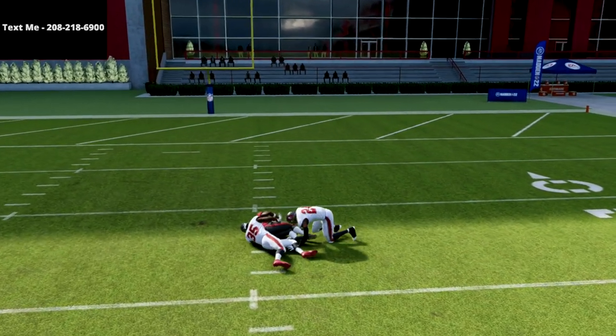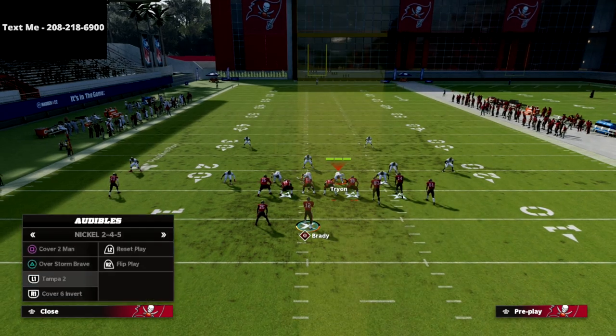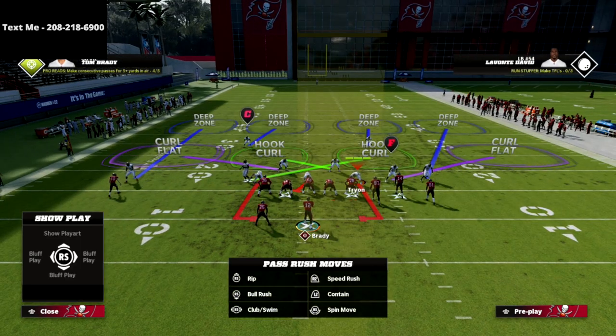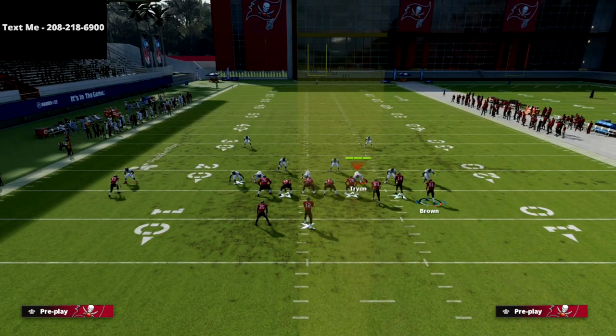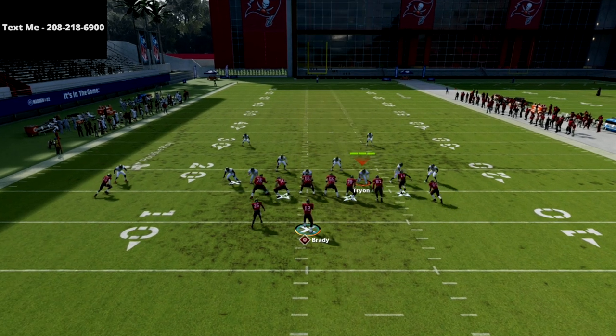Now I want to go over one little thing that the defense can do, and I want to do it from what it basically is. They can go to this play right here. This is cover four drop. This will still be a really big play. It just might not be a touchdown. Okay, so here's cover four drop.